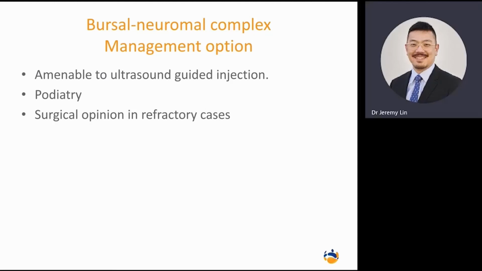As I said before, we can inject it. It usually is quite effective. Anecdotally, within one to two injections, patients often get complete resolution of symptoms. If they're getting refractory symptoms, surgical colleagues may have to get involved, where they have to go in and cut it out. However, I think podiatry is also one of the very important disciplines, where they can look at the definitive causes that led to the thickening of the intermetatarsal nerve in the first place, and advise on changing footwear, on padding, on offloading.